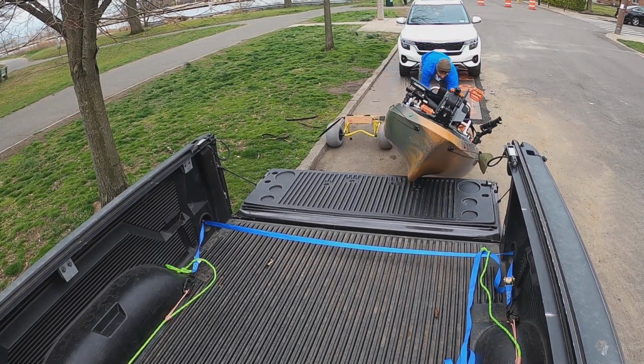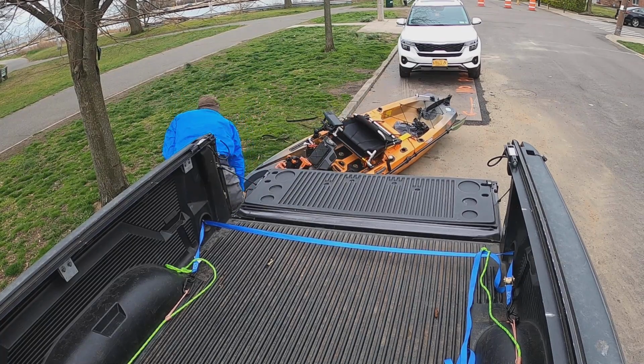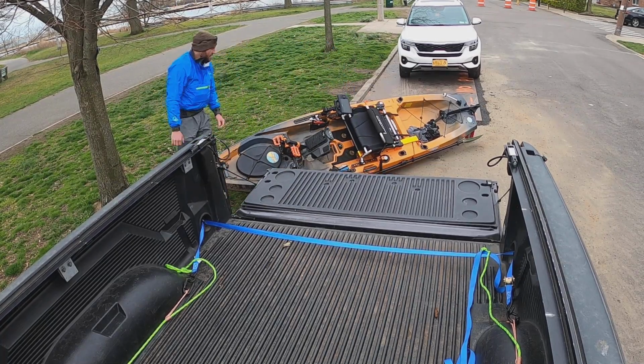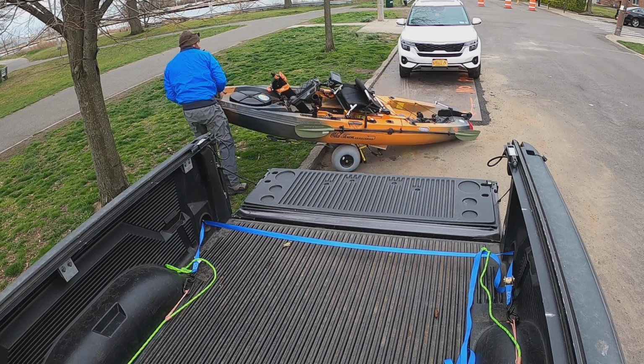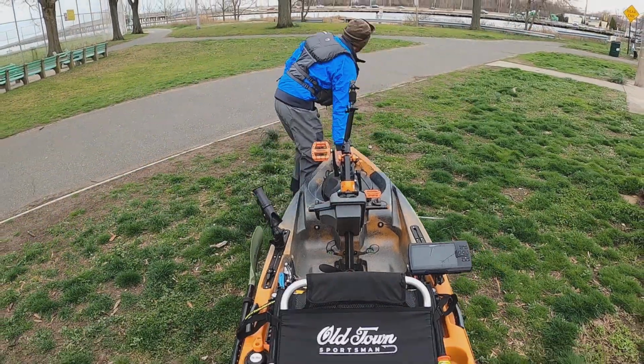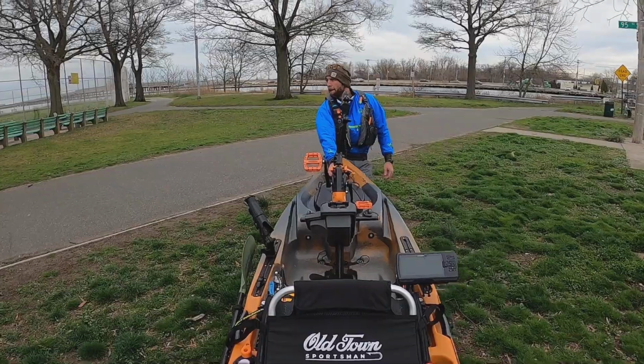Now, water temps are below 50 degrees here, so it's important that you're prepared in case you go in the water, that you can stay dry, stay warm, and I've also got a couple of systems set up on the boat themselves in case I were to go in that would help me right the kayak and get back in it.